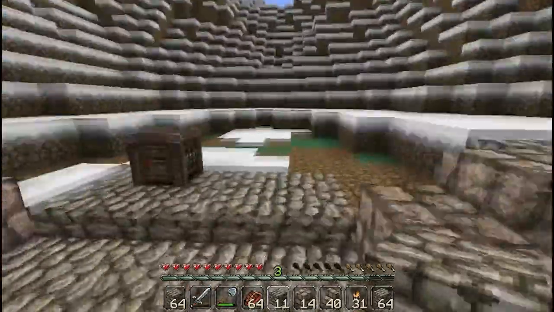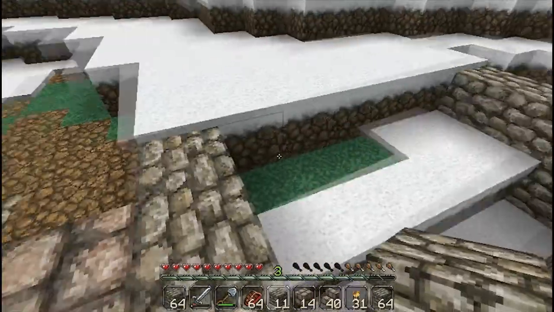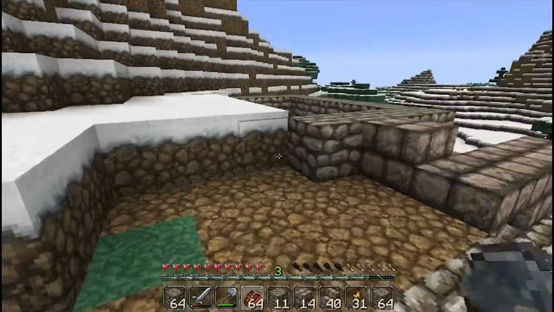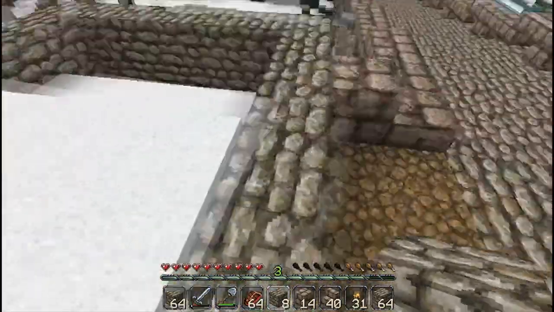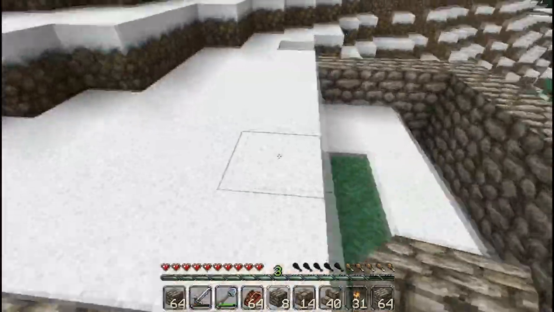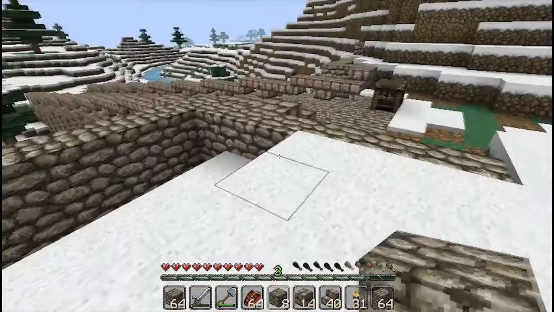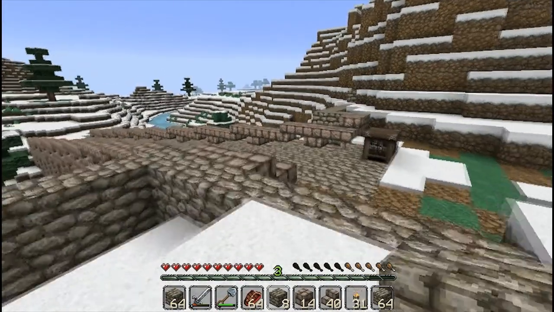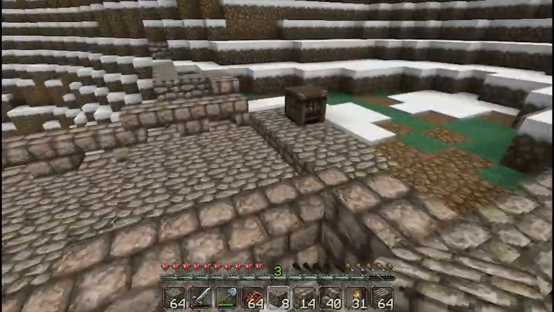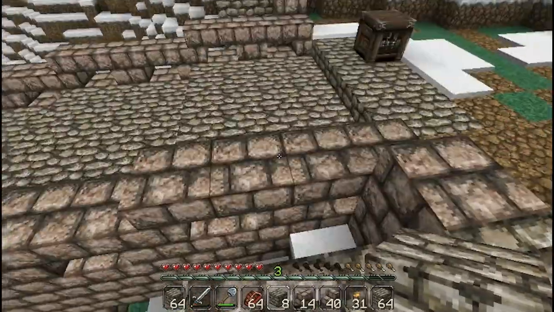But the problem on that castle was that I used quartz for all the detailing in the windows, and there were quite a few windows, and I had to get quartz all over the nether, which was quite a pain to do. So I'm not sure if I want to use snow on this building. Other materials that go really well together are bricks and sandstone, or bricks in general with stone bricks as well.